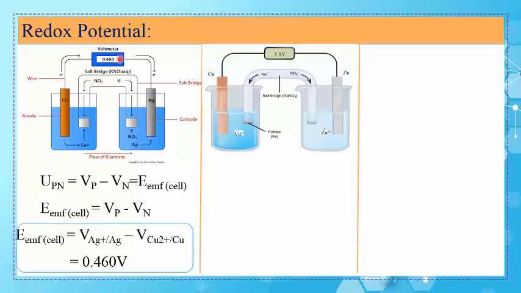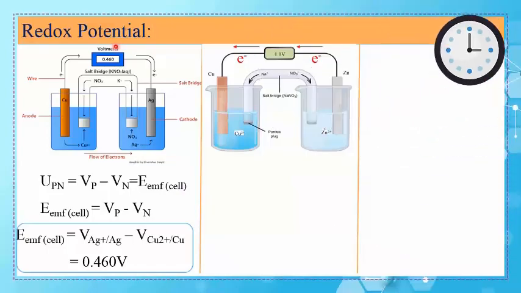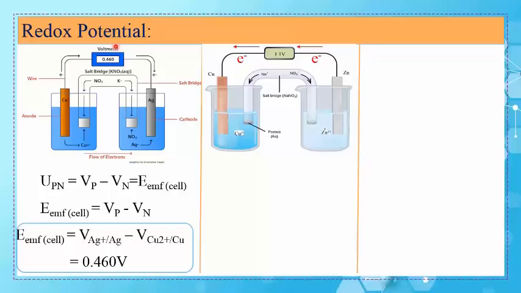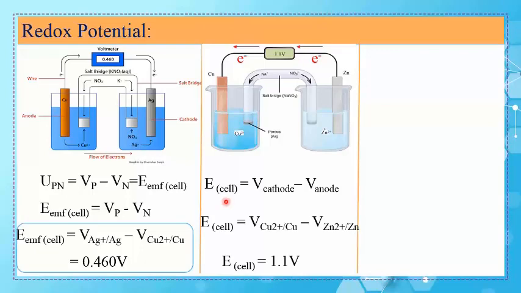Now for our second galvanic cell here between the copper and zinc metals, the voltage given is 1.1 volts. Given that electrons flow from Zn to Cu, can you find the redox potential of this galvanic cell? Well, I think that the rule is simple here. As we said, we must find the difference between the cathode and anode, the positive and negative poles. In this case, the cathode is for the copper redox couple, and the anode is for the zinc redox couple, which is equal to 1.1 volts.